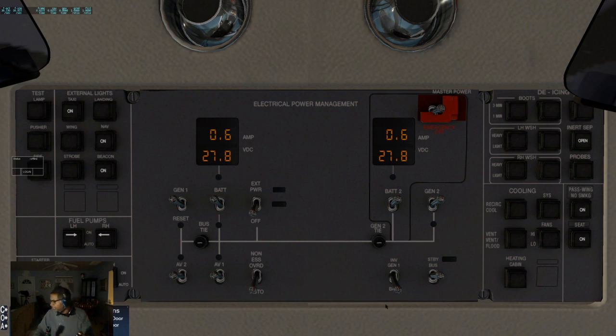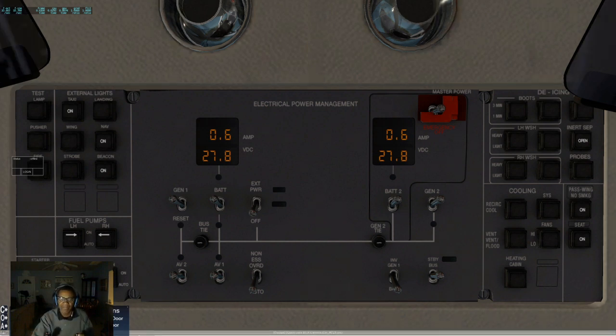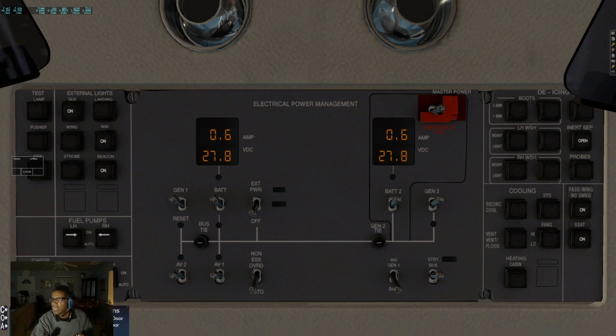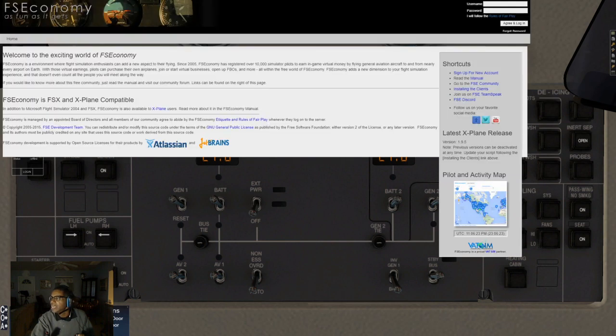Actually, this is to be an FSE flight, and so I am going to take a moment to log into FSE, and hopefully you can follow along with me as I do.